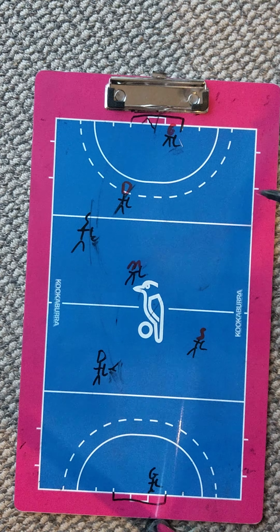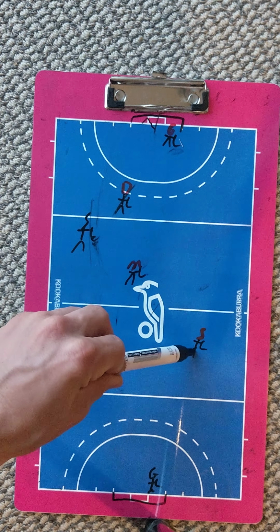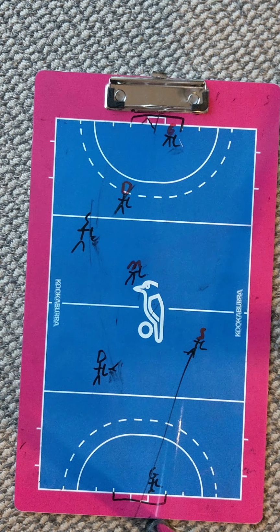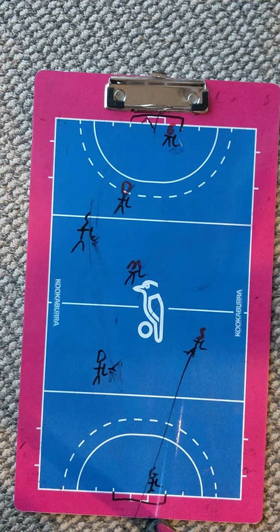Have a bit of fun, and hopefully you can get a player like this. So this striker here, get a ball, have a shot at the goal, and hopefully the goalie, he saved it this time, but hopefully he doesn't save it next time that you have a shot. So have fun with that and enjoy.